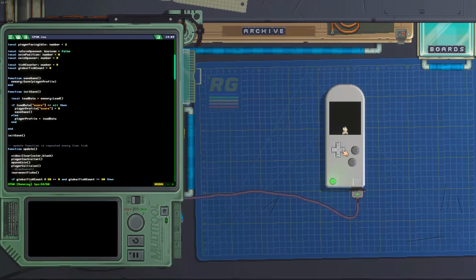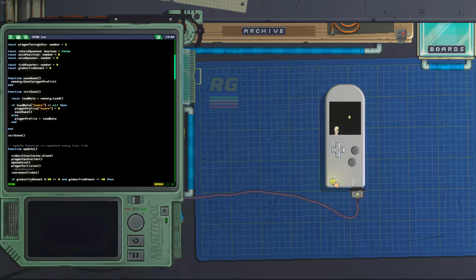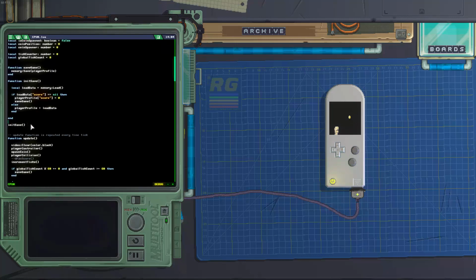So if we start up the game, we can move left and right. We can jump. There's the coin. We want to go collect it. We now hear the coin say select, and we hear the coin sound, and the coin respawns in a random position somewhere between 0 and 64, or 56 technically, because it's drawing from the left hand of the coin. All right, perfect. The only last thing to do is to draw the score at the top.